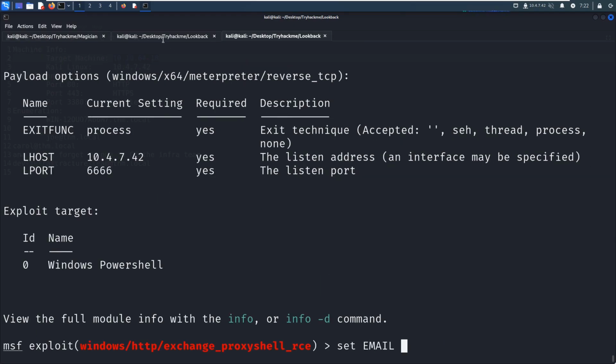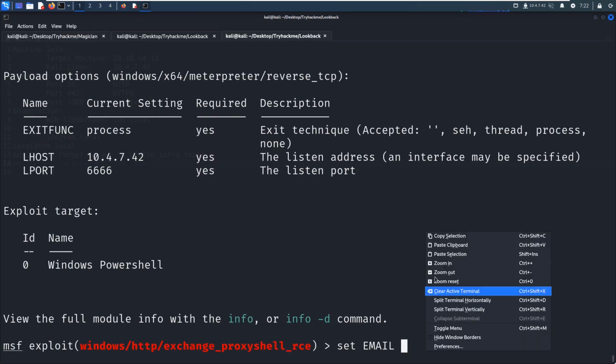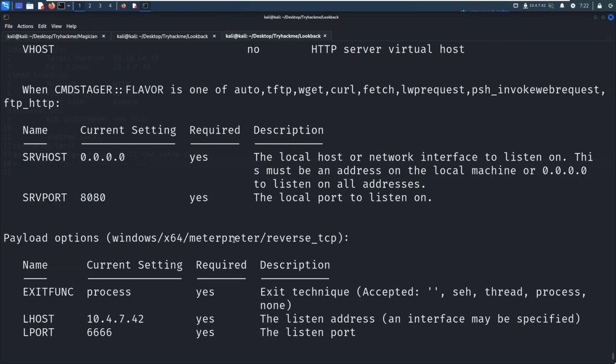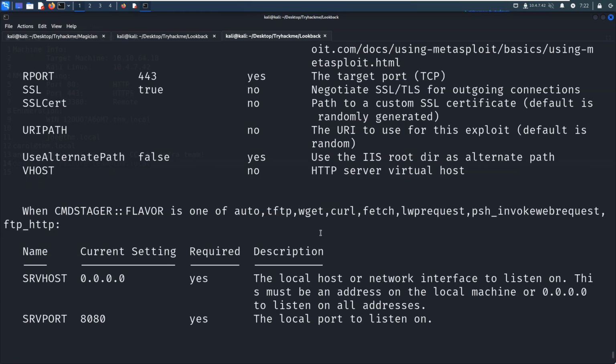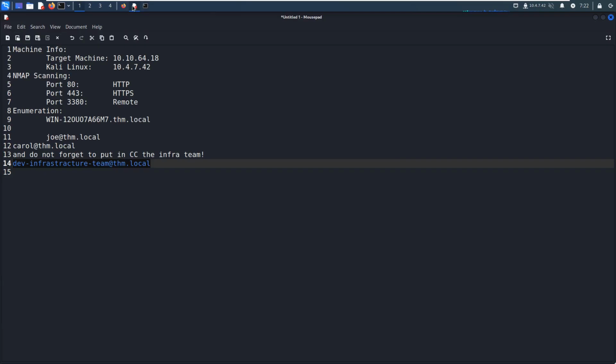Just now, we already got some email accounts from the to-do list. We can copy one. Okay, and I think we need to set the virtual host, right? We can copy it from the notebook as well.